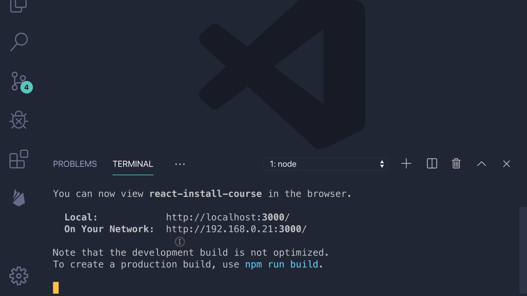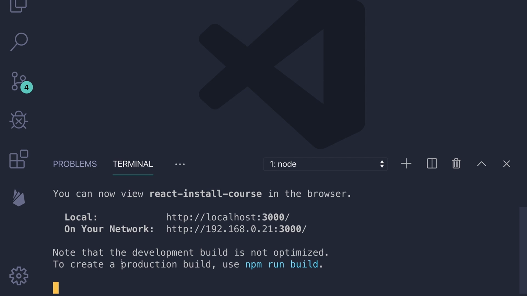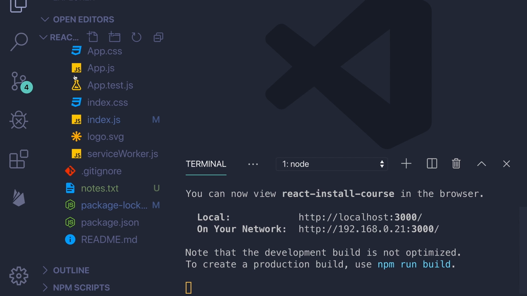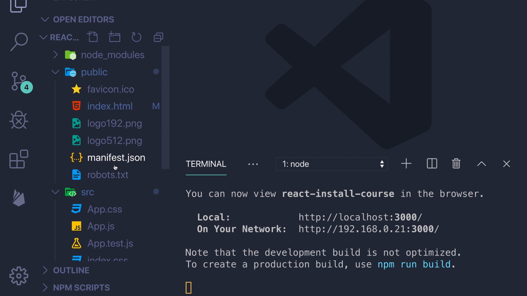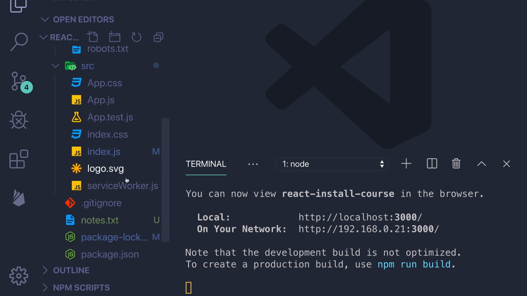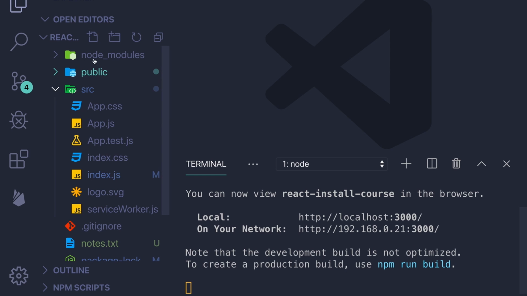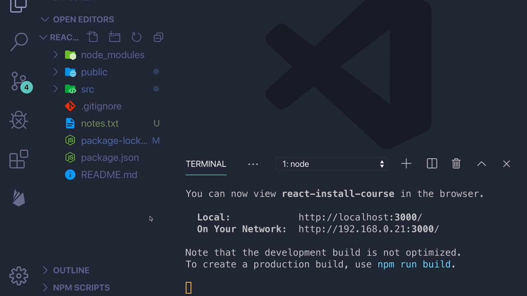So this is very, very simple. And look what it says. This is not optimized, meaning that this is just development. Do not put this up for production, all right? Don't do that. Instead, you want to run npm run build to get the production build. This is just temporarily compiling it and then putting it into the browser. When we run npm run build, it'll put it into a dist folder for us, all right? This is very, very simple.